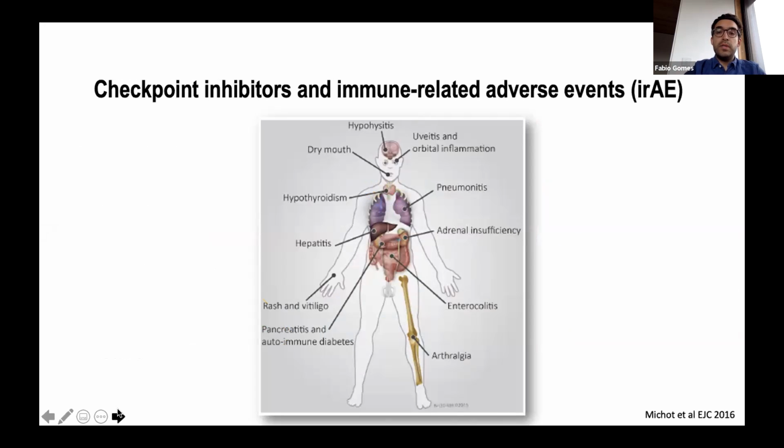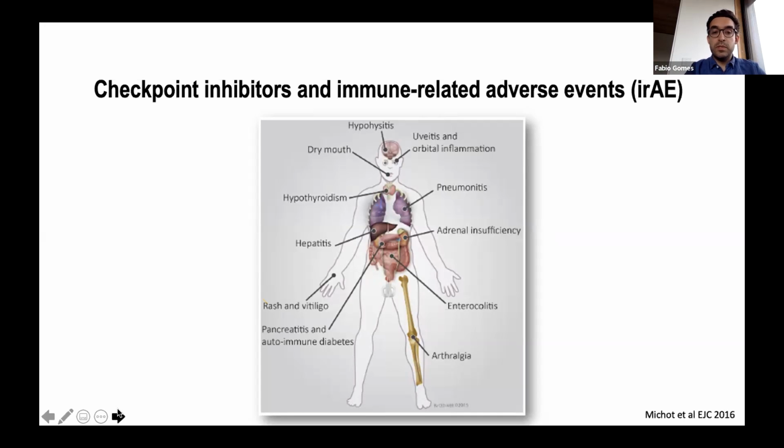If we are manipulating this immune system and hopefully unleashing these T cells to cascade those reactions to tackle the cancer, there's a risk that by overactivating the immune system, at times we may have a wide range of side effects. These are the so-called immune-related adverse events, and you'll see that throughout the presentation. Because in 10 minutes I wouldn't be able to cover everything, I'll focus very much on the safety and the tolerability of these treatments.